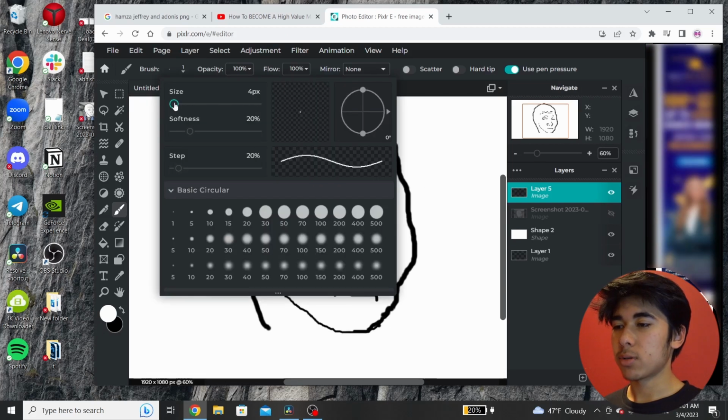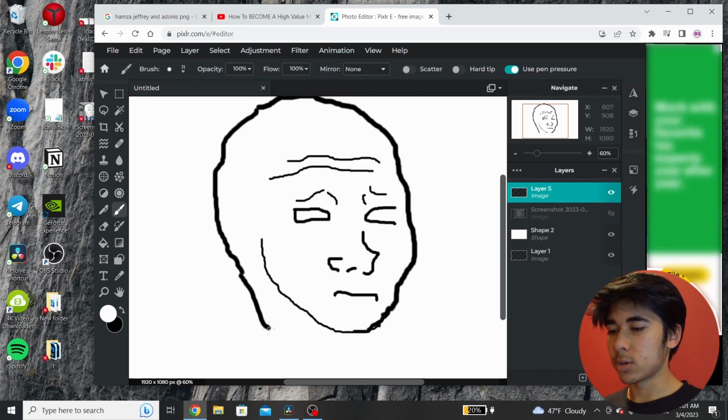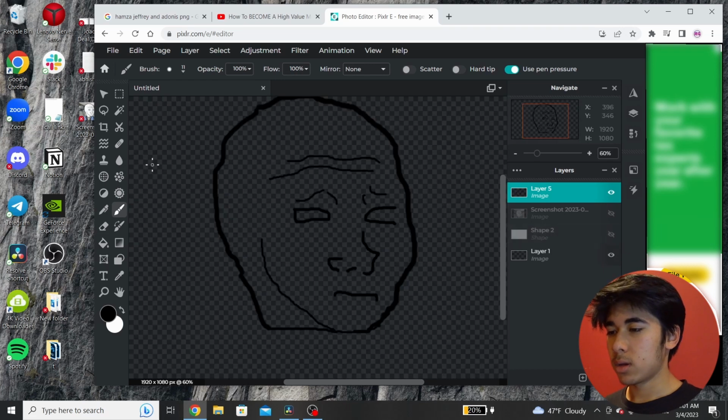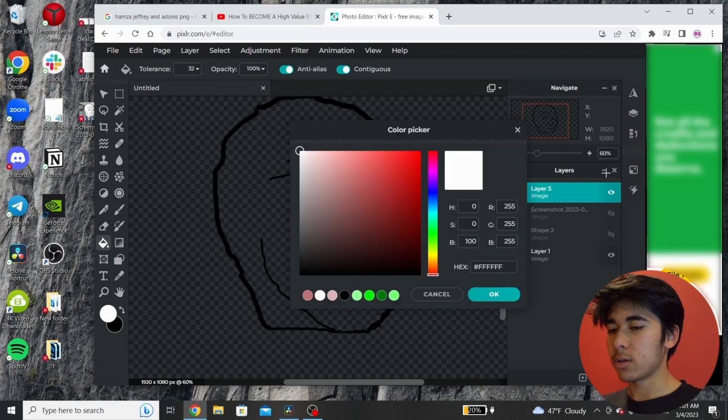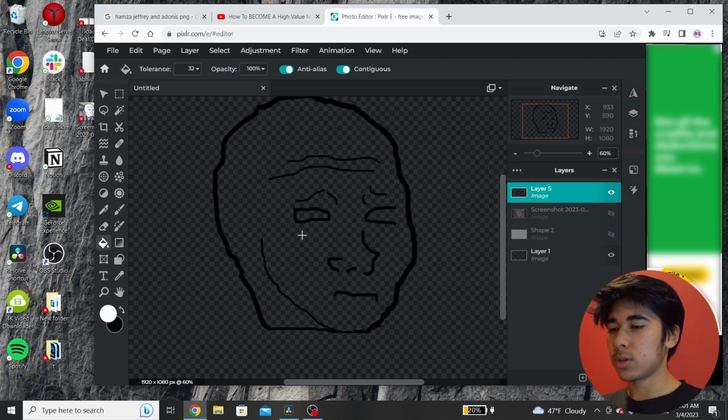So now we just need to make sure this is closed off, so when I fill this with white, it doesn't fill the whole page. So I'm just going to close it off like this, and that should work fine. So then we're going to take off the background, go to the fill tool, make sure white is the top color, so you can just click X to switch it, or if you want to just switch the color, that works too, and just click in here.